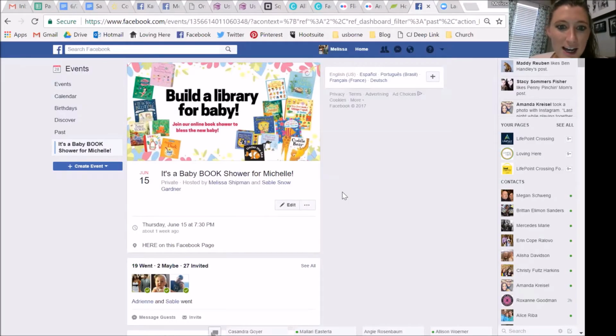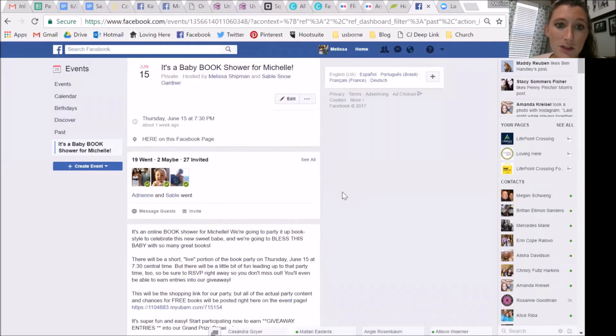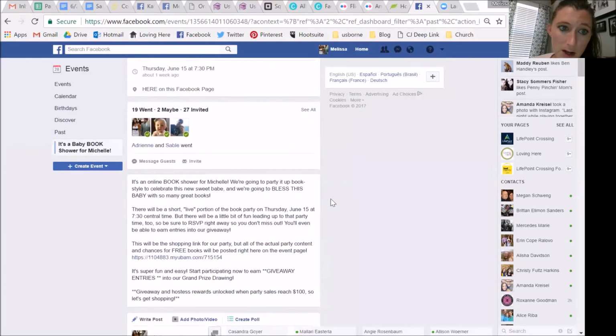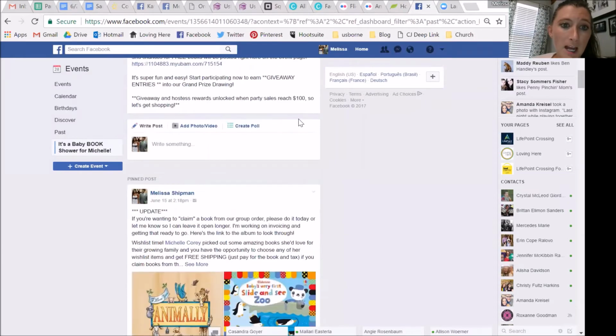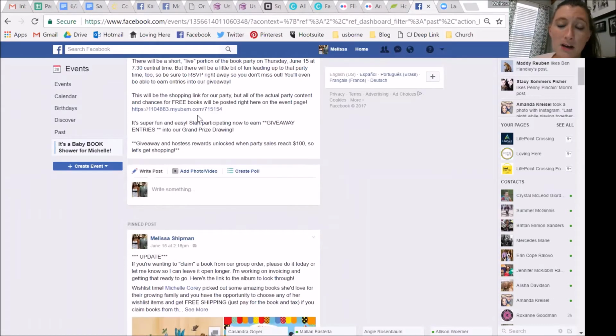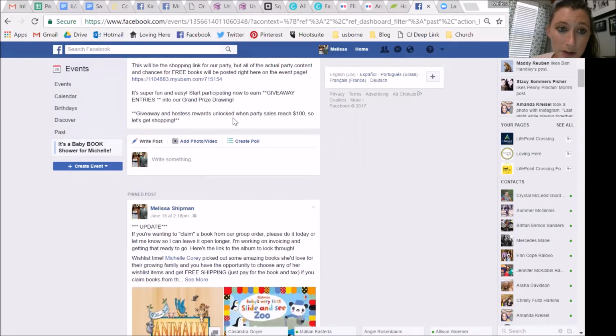All right, so let's take a look at how this actually looks when you're going to set it up. If you were doing it as a baby shower, for example, this is one that I've done in the past, and you can see that it's set up just like a regular Facebook party. I've got my description, people invited, my cover photo, all of that stuff. And I put the event link in the description here so that they can shop for themselves, and then the baby mama or your hostess or whoever is benefiting. If this was a daycare or something like that, that would be where anyone could shop and the hostess would earn those rewards, just like a regular hostess would.